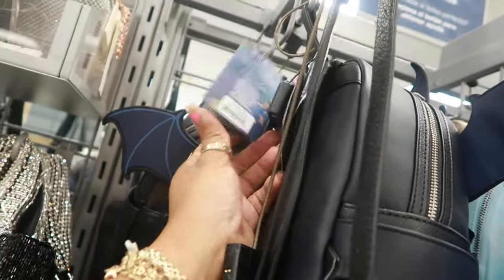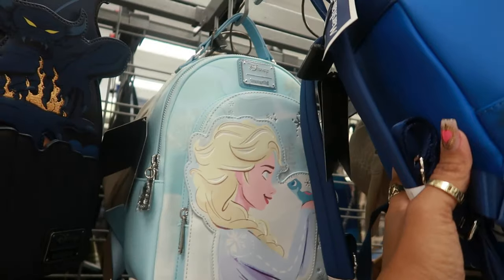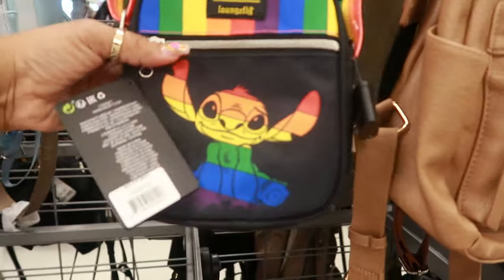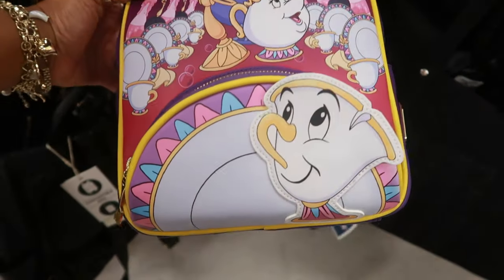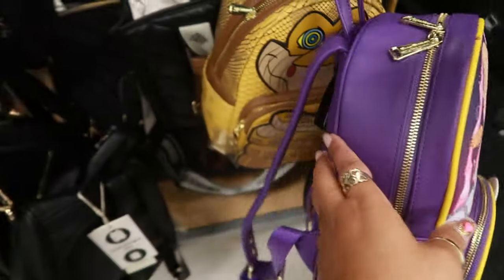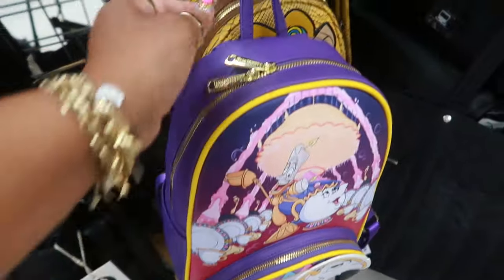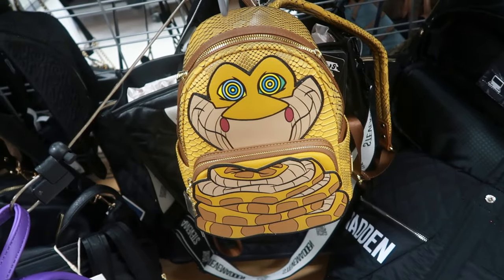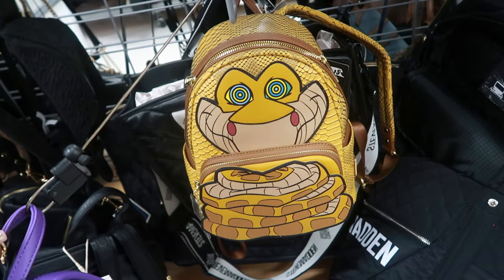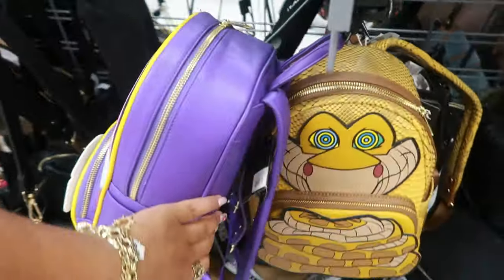I try to look at the tag — it just says Disney villains. I can't keep up with all them little shows, movies, and cartoons. I do know Nemo. You got that one back there — $60. This one is $25. And then you have this one — I forgot that little character's name, the little teacup. He's so cute though. $60. And I don't like this bag behind it, but I'm going to show y'all. I would not carry that. I feel like that's from — is that that snake that was on Jungle Book? I feel like it is. I don't keep up with snakes. That's $60.